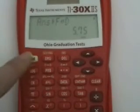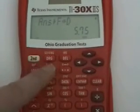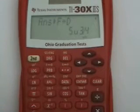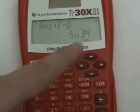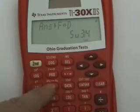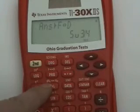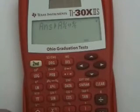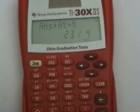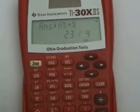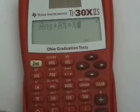Now, what's interesting about this is we can also hit 2nd, fraction and decimal again, and it will change it back to a mixed number. Another thing this calculator does that the other OGT calculator didn't do is this 5 and 3 fourths, we can also change to an improper fraction by using this mixed number to improper fraction button. So we can put 2nd, ABC button, and this will change 5 and 3 fourths to an improper fraction, which is 23 fourths. We can also change it back by doing the exact same process, and we'll change it back to 5 and 3 fourths.